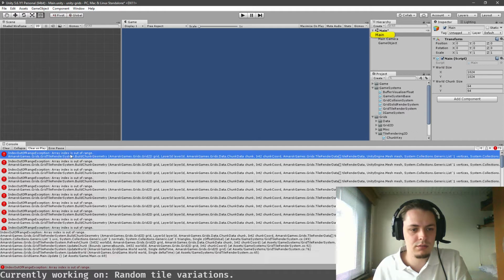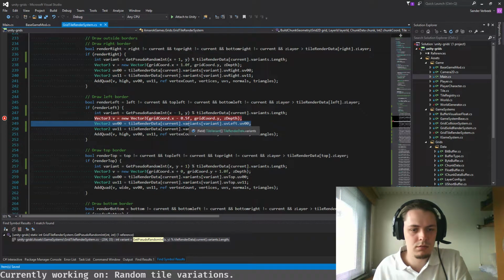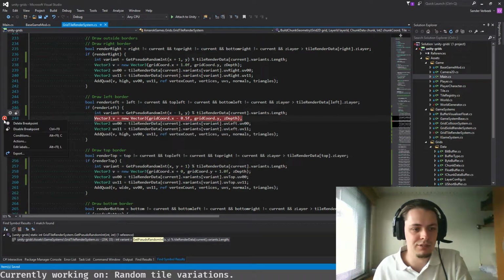X out of range. So yeah, I guess that still results in negative numbers.